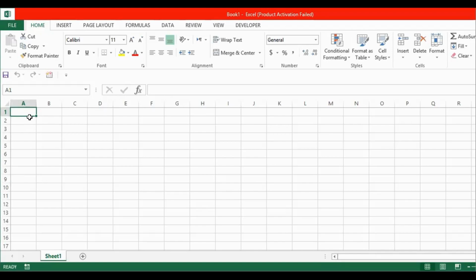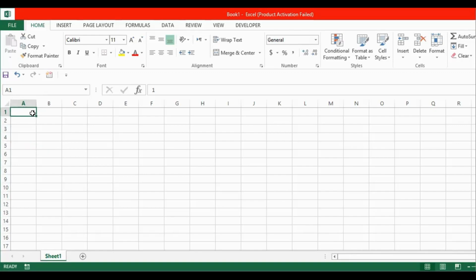Okay, now suppose you have a case where you have to enter the same data multiple times, okay, like this. When your list has to be very long, this is going to be exhausting and tiring, but Excel provides us a solution.